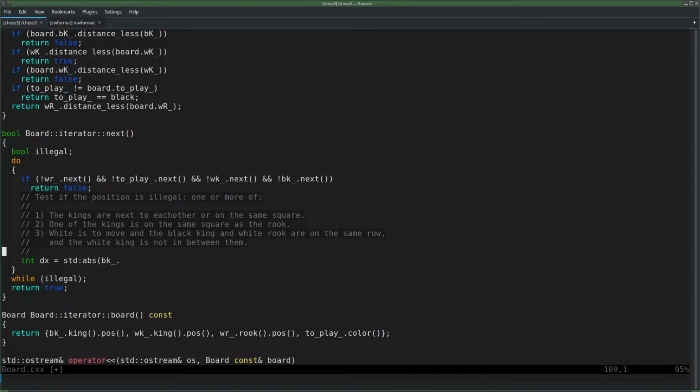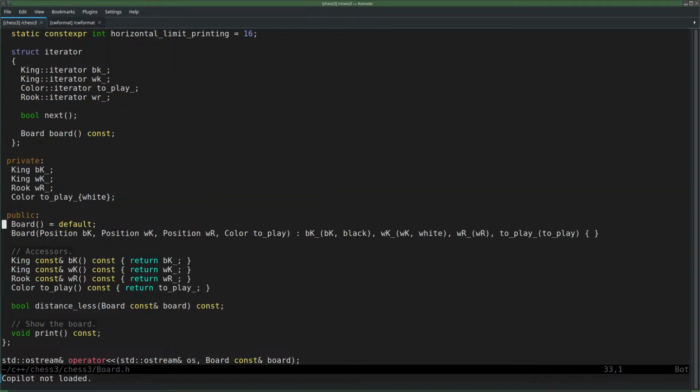BK here, we are inside the iterator, the board iterator. So we have BK, well, black king, white rook, and all of them are iterators.